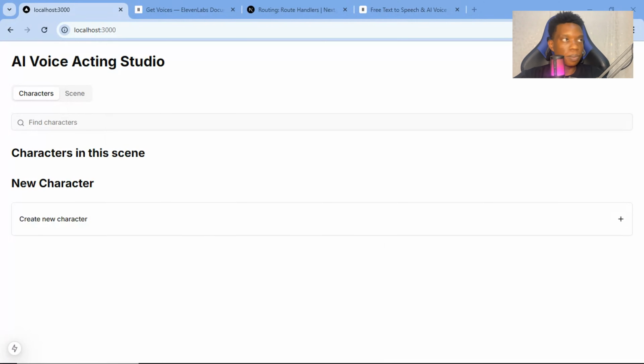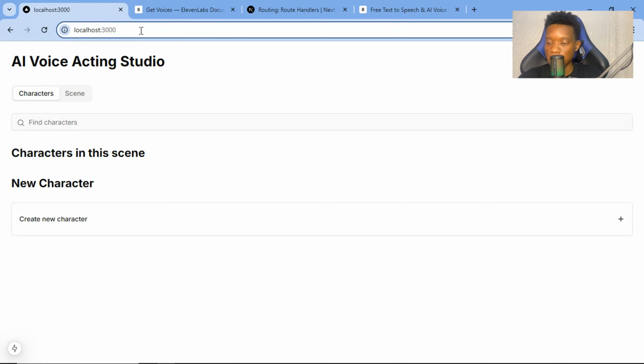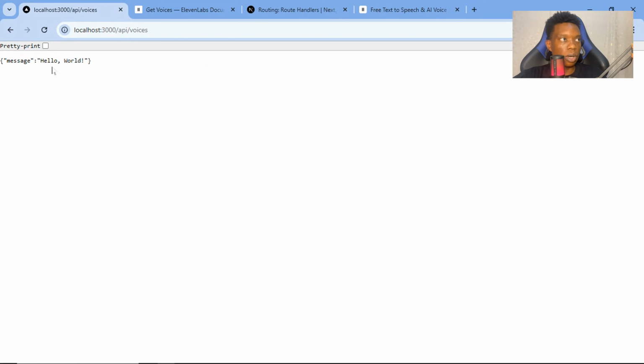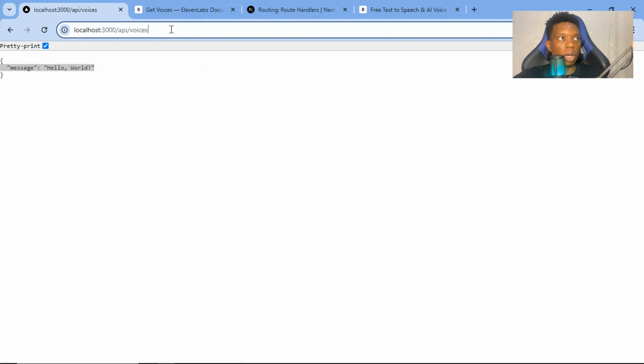So for us to see this real quick, we go here to our browser and say, okay, /api/voices. Then let's see if this works. We should get a response, right? Let's make this prettier. Okay, cool. So we have the message. This is basically an API route we could even consume in our application directly. So that's the whole idea. We're going to be consuming the ElevenLabs API directly in our route handlers, then exposing it to our components in Next.js. That's just the basic idea.